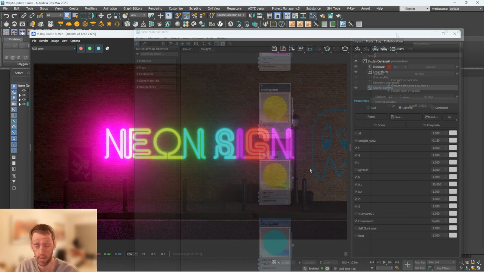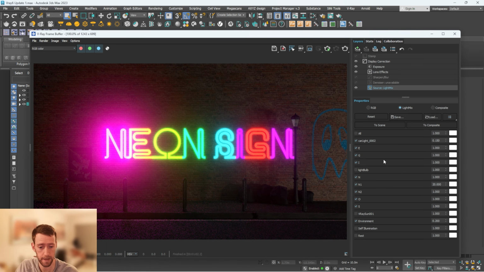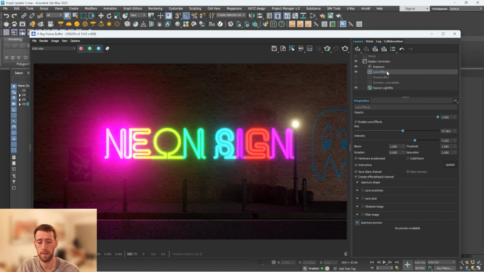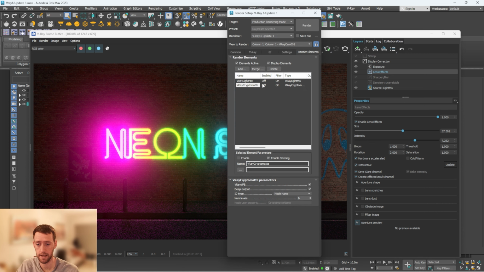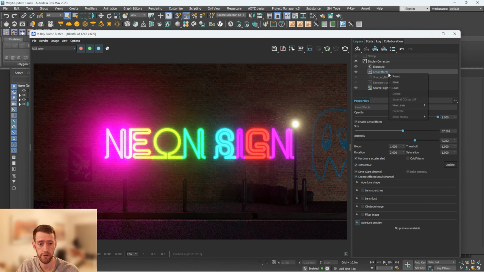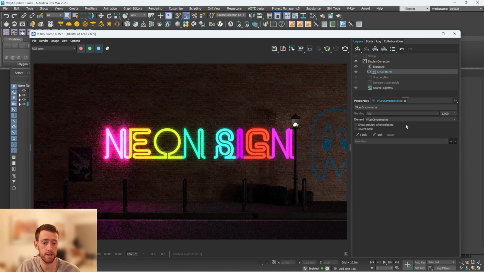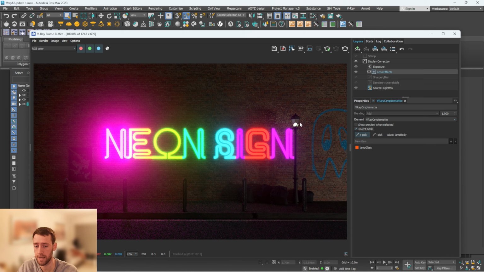Very handy. So I'm going to switch on the lamp up here. If I go down here and click light bulb, we have this light bulb here. But let's say we didn't want this light bulb to have this effect. Well, now with the Cryptomatte that I added here, I can right click, new layer, Cryptomatte mask. Once I click that, I can pick and select this light, and now it's illuminated, but we obviously want the opposite of that, so I can click invert mask. So now this isn't illuminated and everything else is.